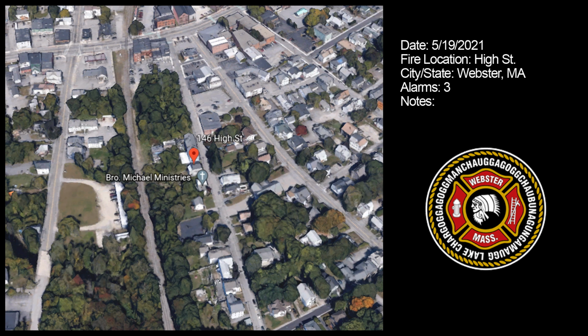S1-S2. S2 to car 1. What's the line operating on the B side? We have guys working on the roof in the rear of the building. B side! B-side hold! B-side hold, shut down! Command to RIT, I want you on the Delta side of the building. RIT team to the Delta side of the building.